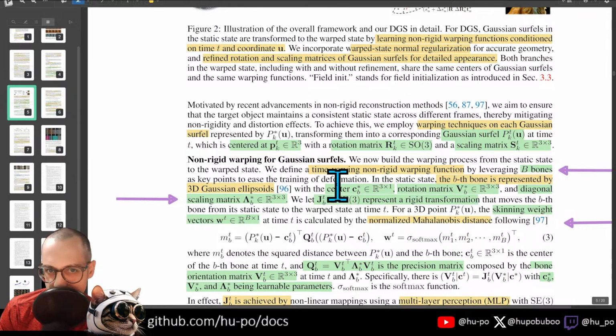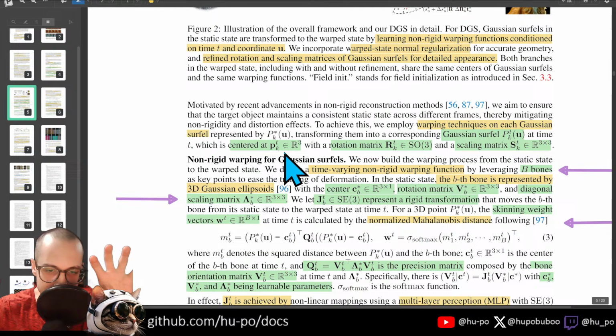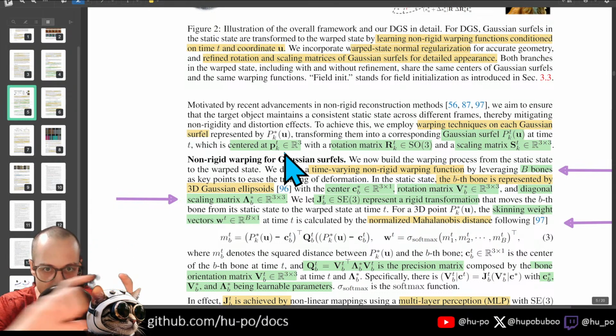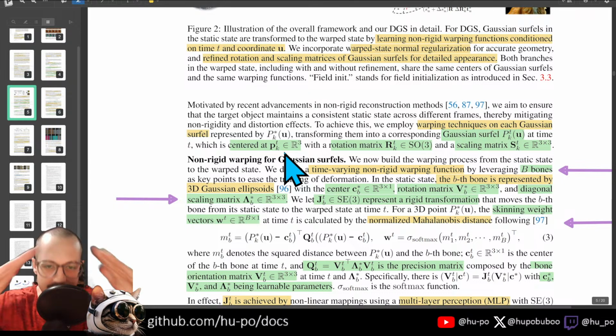Anytime you're doing this kind of static, non-static split, that is a kind of bias. We've seen this bias before when people first started taking generative image models and turning them into generative video models. You saw this pattern a lot where there was a static representation of the image and then some regularization that took that static image and made sure every single frame in the video looked like that single keyframe. So you have this idea of a static scene, and then all of the other frames have some regularization that forces them to be like that single keyframe.